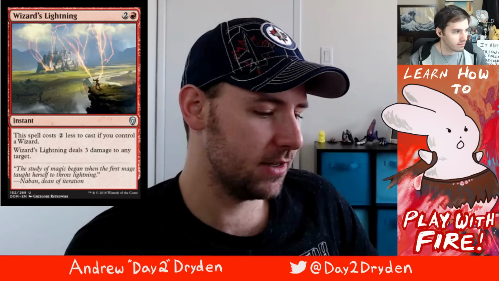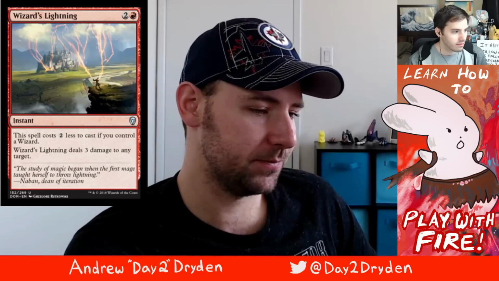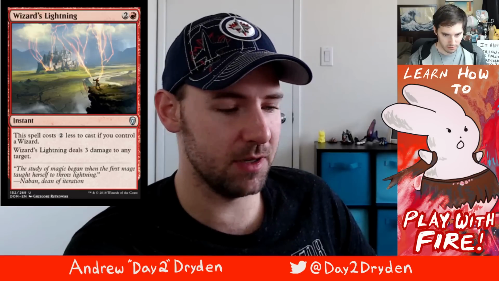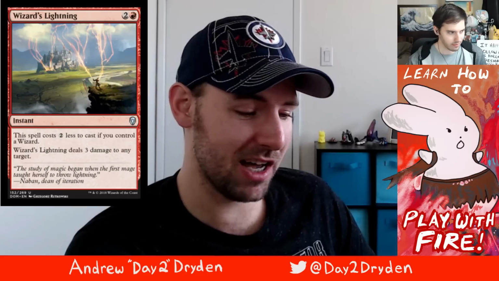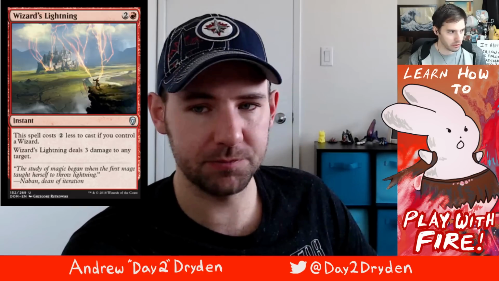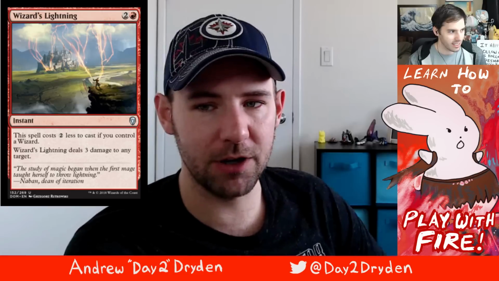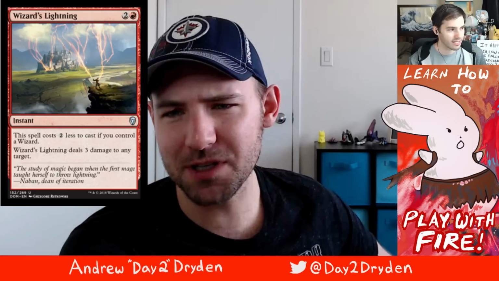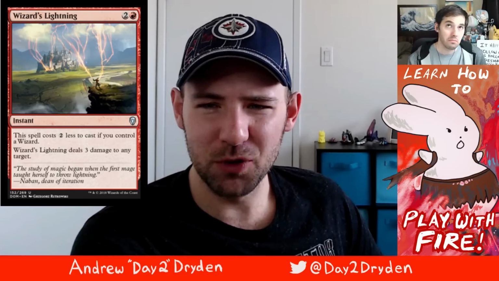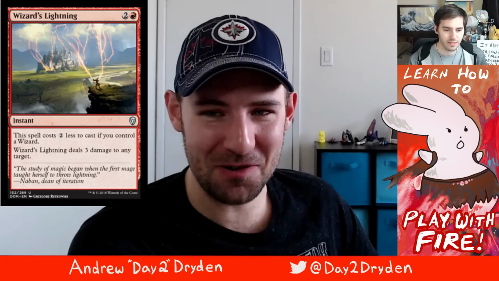What are you doing? So, hey, maybe someone could build around this, but in Burn, in Modern, I don't see this being good enough, unfortunately. So I don't think anyone can even build around this. Yeah, well, exactly right. I saw something online recently. Someone was building blue-red Delver stuff around it. The problem is, I don't know if you're aware of this.